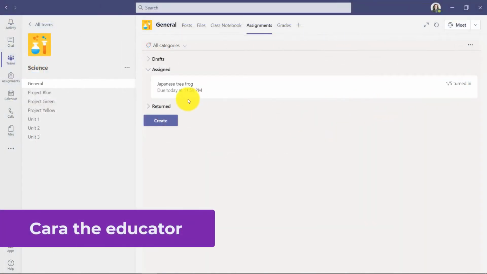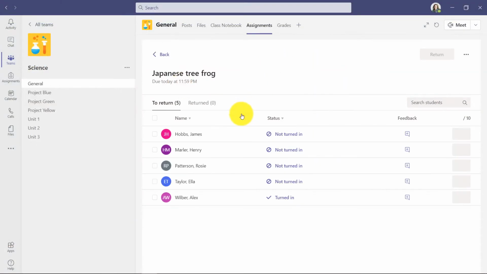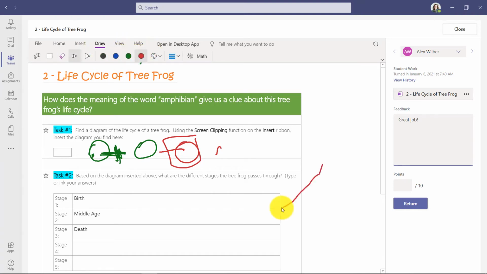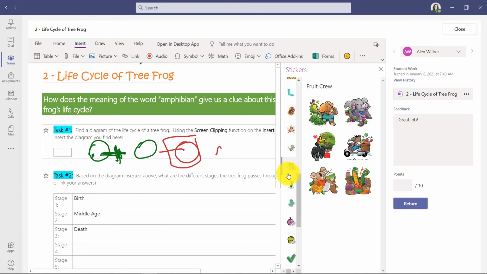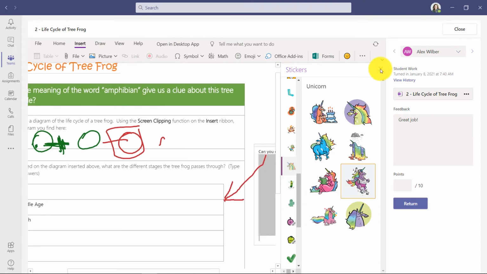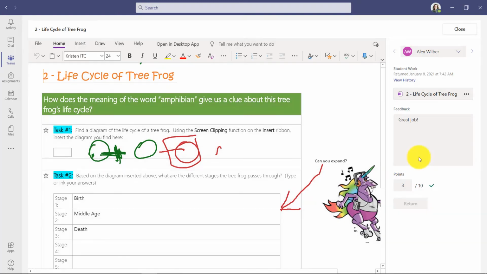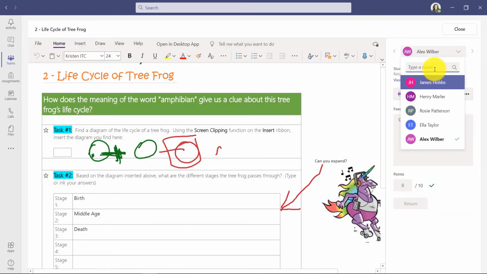Okay, it looks like one person has turned this in. Let's open up the assignment as Kara, the educator, and it looks like Alex turned in. Let's click this to open in SpeedGrader. And here's Alex's assignment. Now, because Kara is grading in the SpeedGrader, first she can say something like, great job, but also Kara can give all sorts of feedback. So Kara can do some writing on the page if she needs to. You can draw over here, type. She can even give stickers. Let's give our favorite the roller skating unicorn. So all of that is available, and then I just give my points right here and I click Return. And with the SpeedGrader, I can easily move on to the next student.